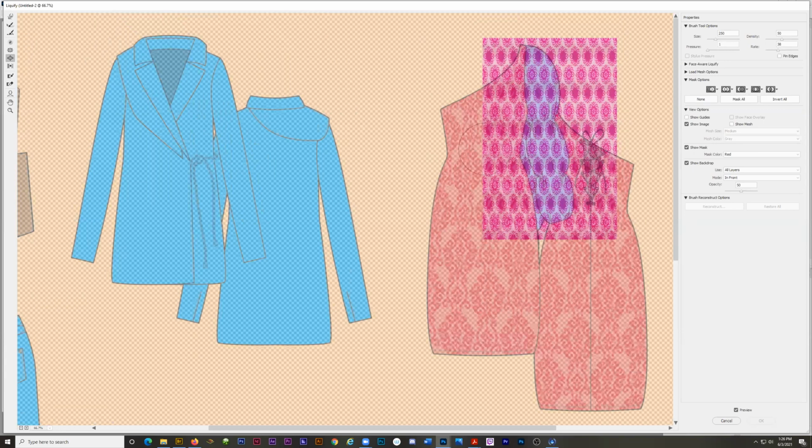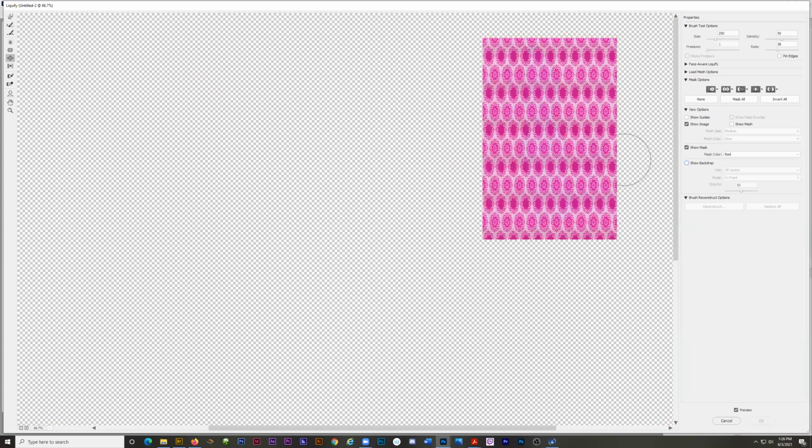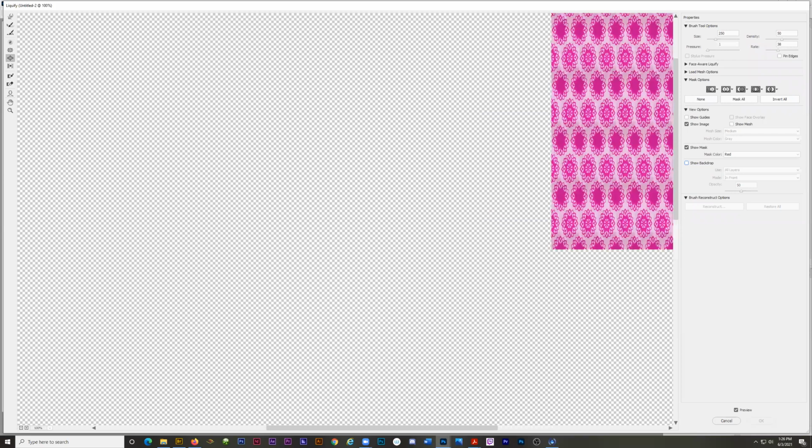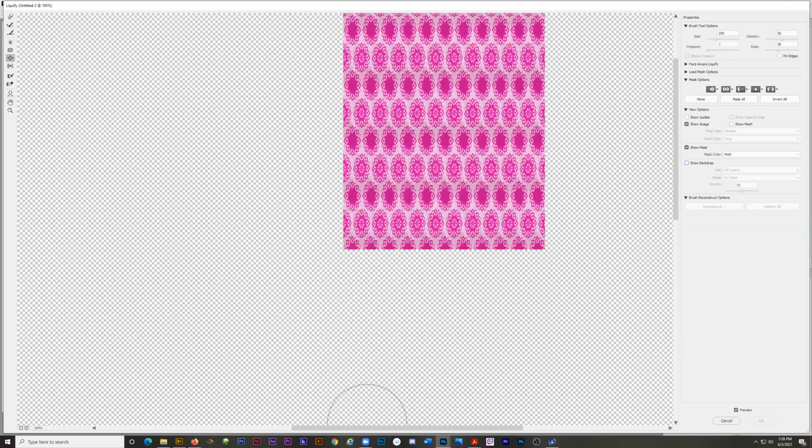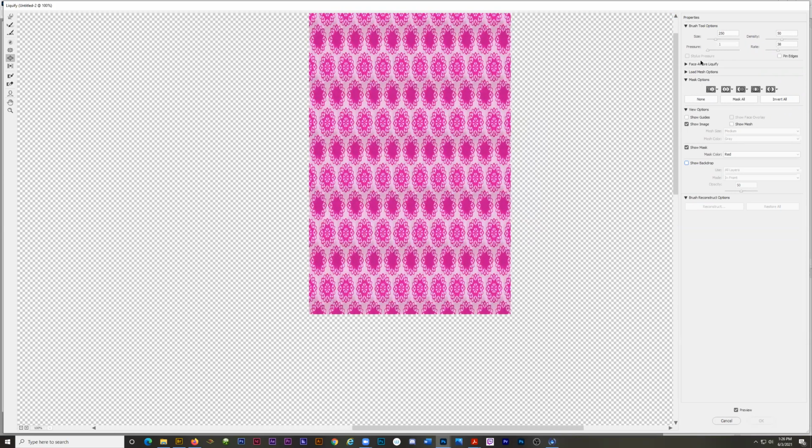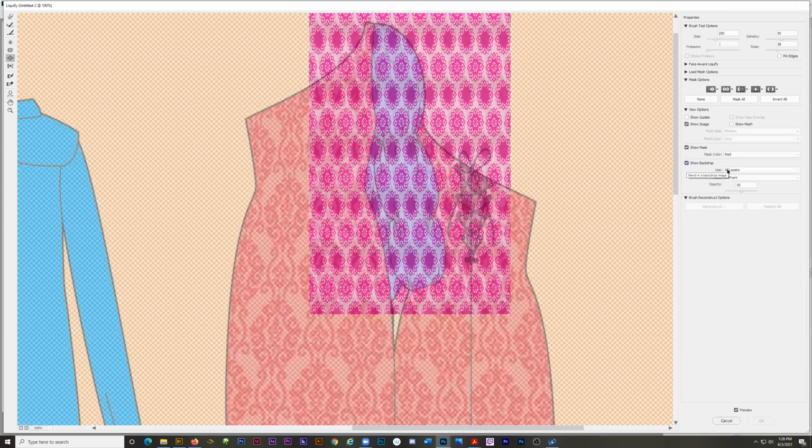Now, normally you don't see all the other layers. In fact, it'll look like this. If you can't see all the other layers, how do I know how to distort this? I don't, because it's a solid pattern. So the option, and I believe this option is new, I don't remember this from the past, but under View, View Options, you can show Backdrop. That shows you all layers underneath it. Here I can see the shape of that sleeve.